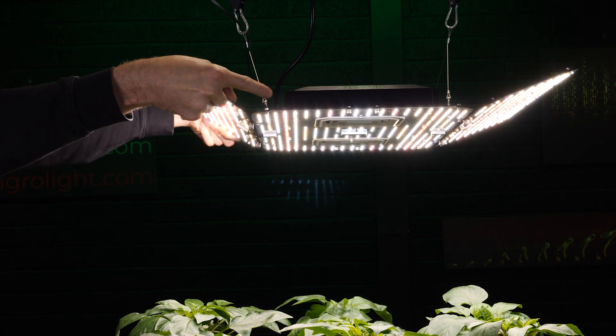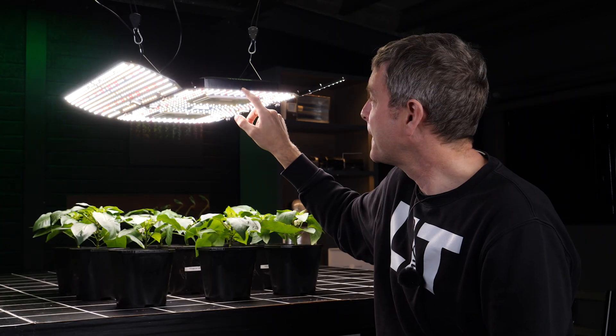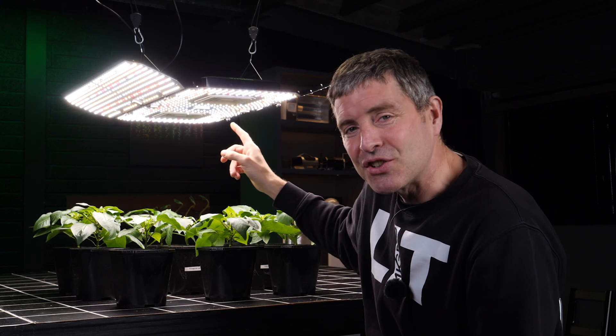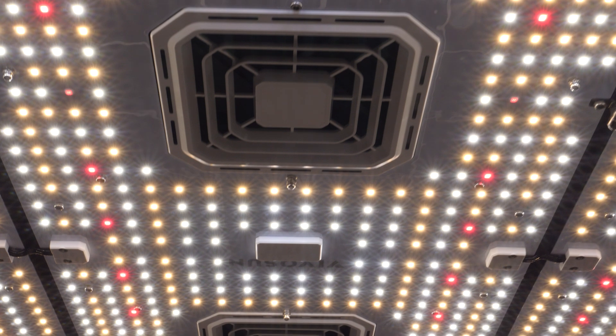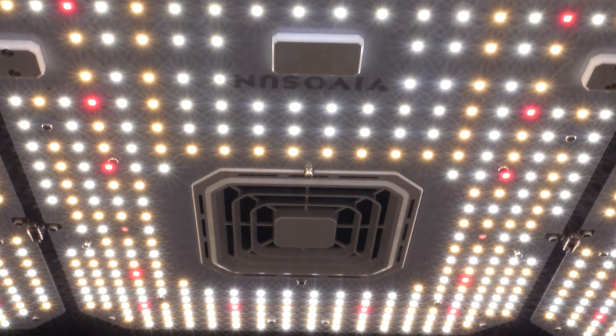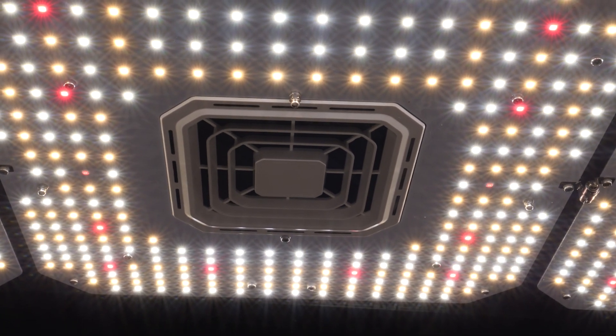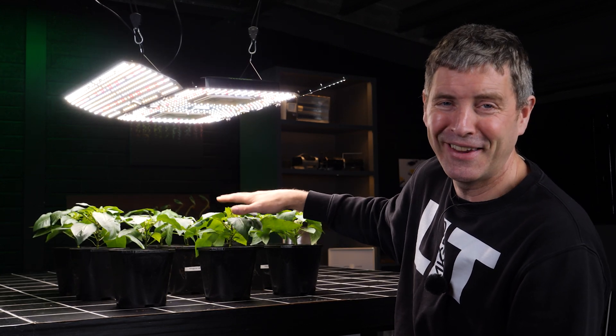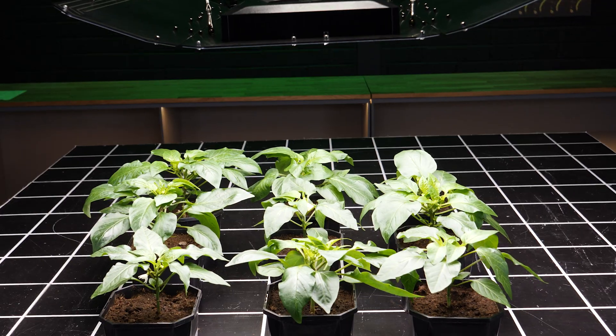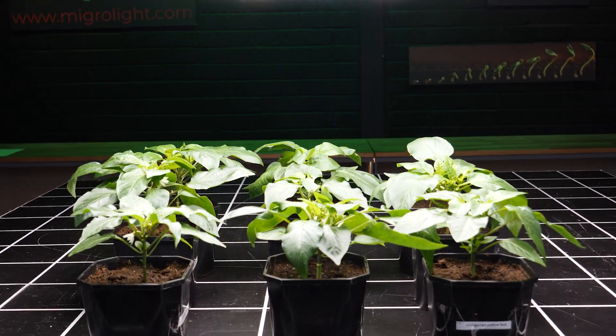I have to say, one of the overall things is it does make it very cheap, and I'm going to get into that in a minute. The next innovative feature is the fans inside. Like their Aerolite models, it's got two fans in this 400 watt model, and as you can see here by my lovely models — my little pepper plants — you can see them dancing around there nicely.